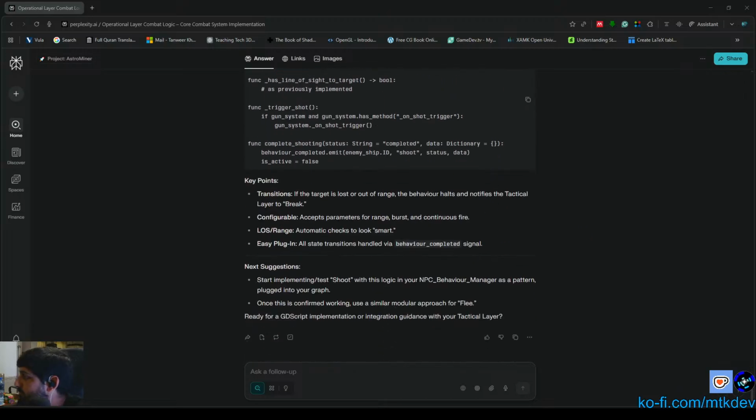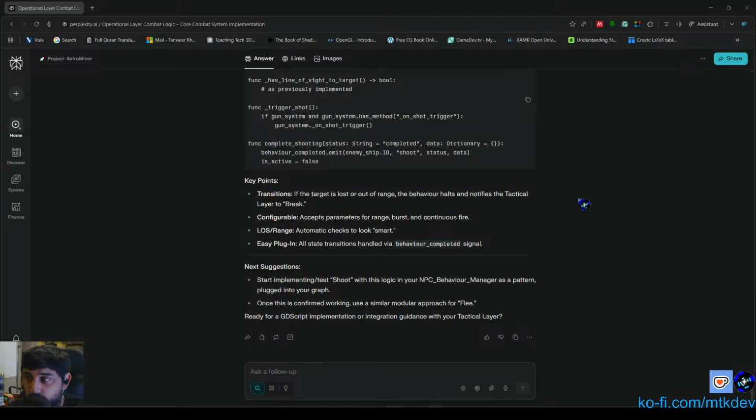And then here are the key points. Things like transitions, configurable, line of sight or range, and then an easy plugin, right? So if the target is lost or out of range, the behavior halts and notifies the tactical layer to break. It's configurable, so it accepts parameters for range, burst, and continuous fire.